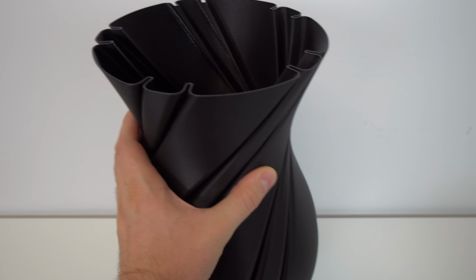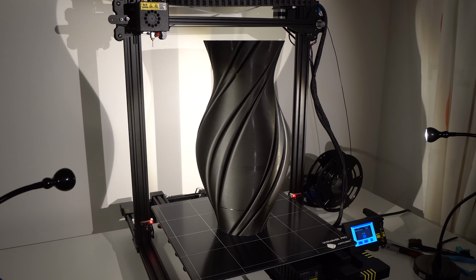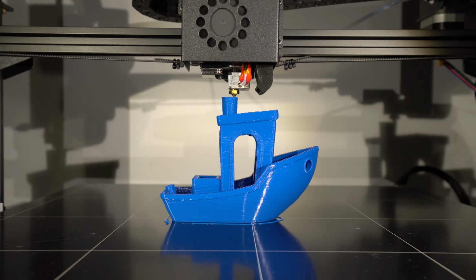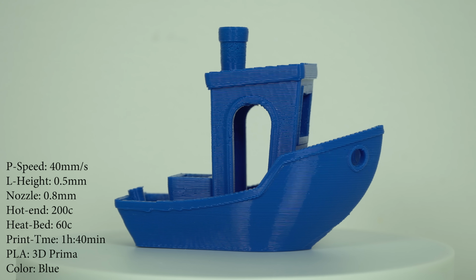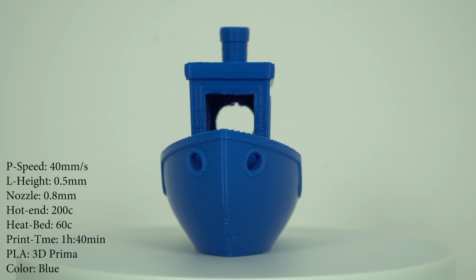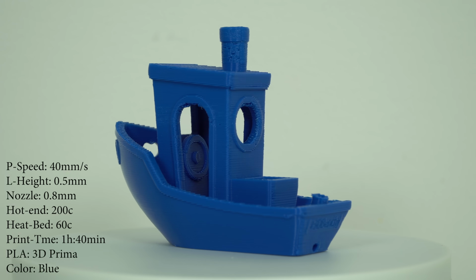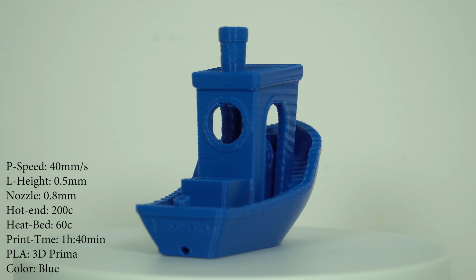Alright, a 0.8 mm nozzle can be very useful for printing some vases without so many details on them. But what if we want to print 3D Benchy, for example? Is it possible? Yes, it is, but you need to scale up the model if you want to keep some decent details. For example, I print this 3D Benchy in 200% scale, 0.5 mm layer height, and only 1 parameter on the wall, in just 1 hour and 40 minutes. How does it look? Well, I will say that this 3D Benchy looks very interesting, and it's as solid as a rock.